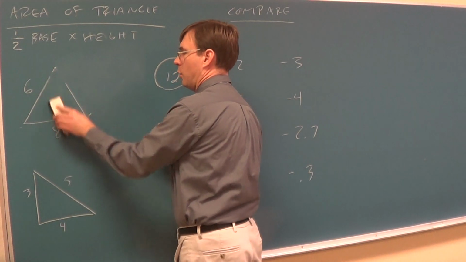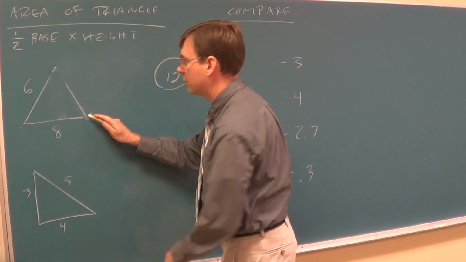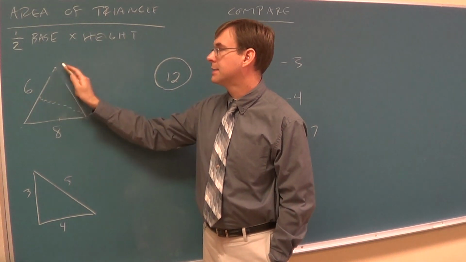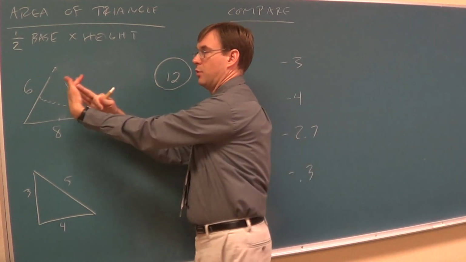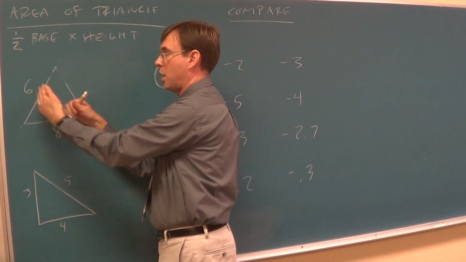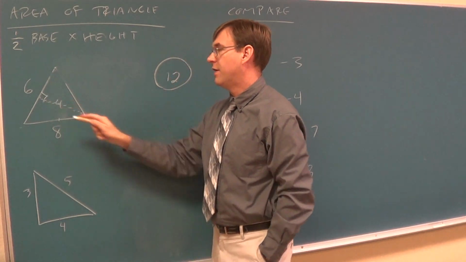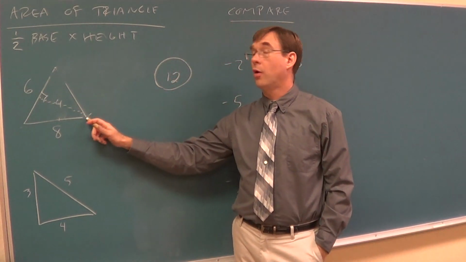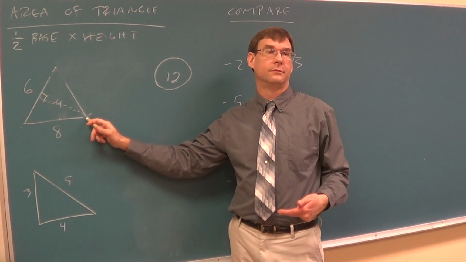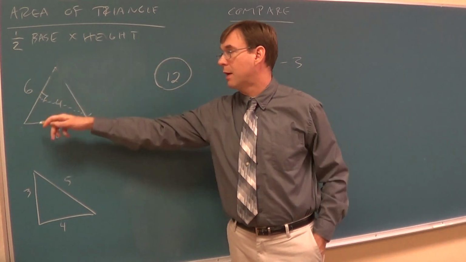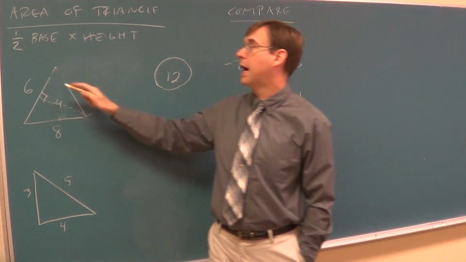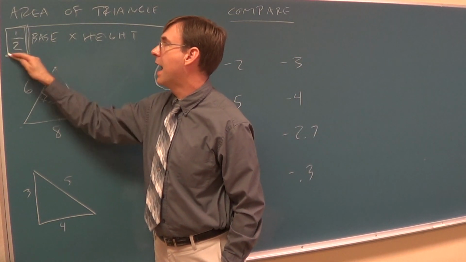I could have drawn this different ways. I could have drawn my dotted thing this way if I wanted to, because this and this still have what relationship? A word we've already used twice now today. Perpendicular. Those are perpendicular. If I told you that was a 4, we'd multiply 6 times 4. 6 times 4 is 24, but the answer is still 12, because I've still got to cut that thing in half.